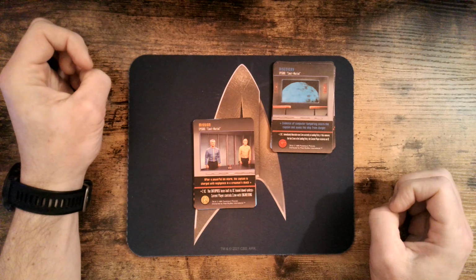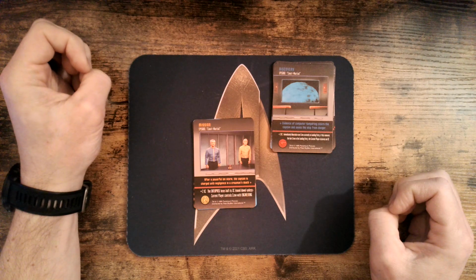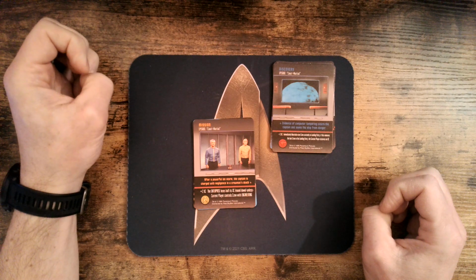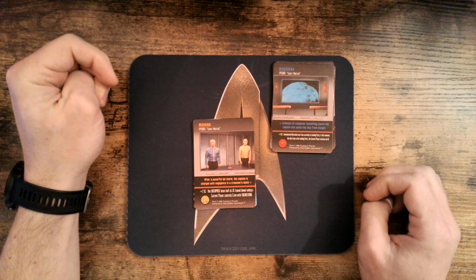Mission, Court Martial. After a powerful ion storm, the captain is charged with negligence in a crewman's death. Plus 2 XC. The Enterprise loses half its XC, round down, unless current player controls crew with engineering. All right. Makes sense.